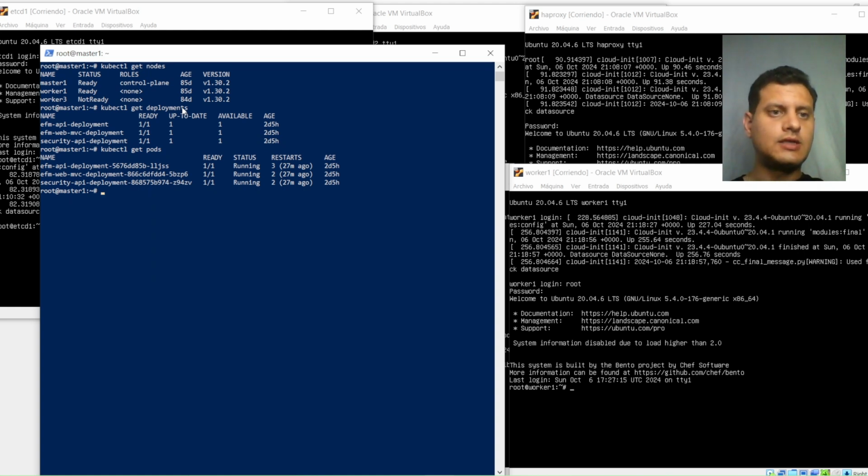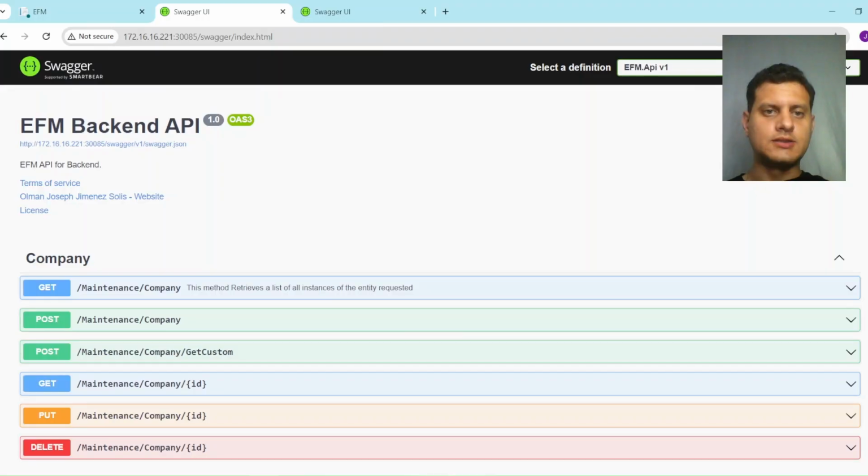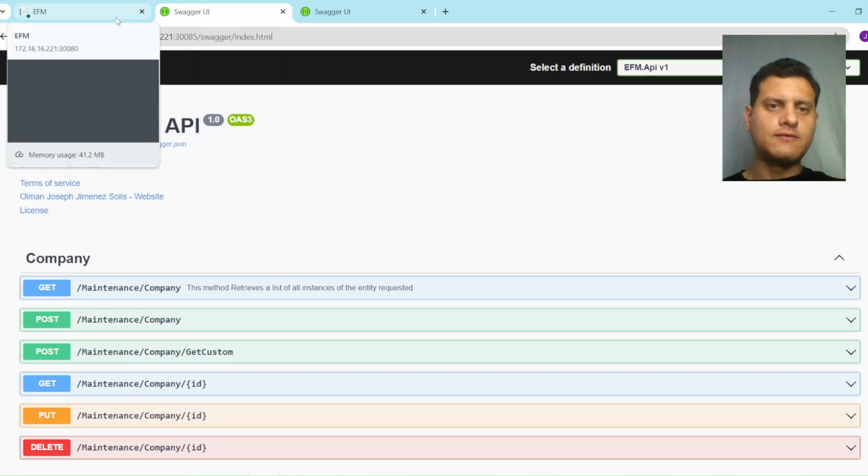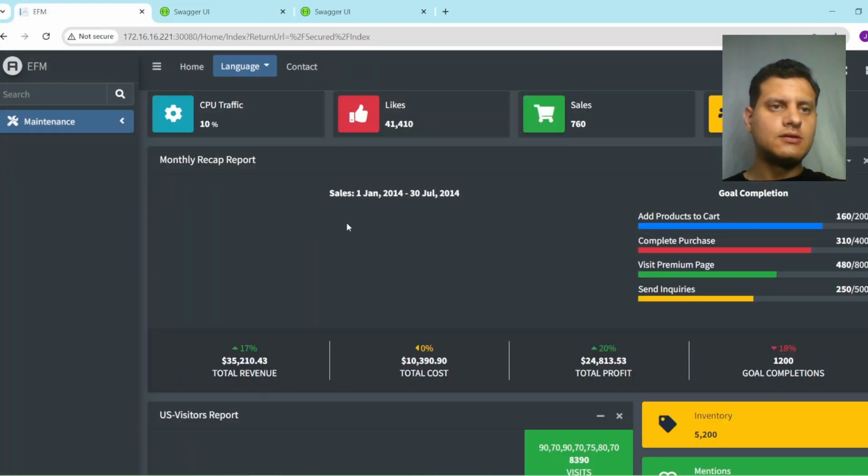I don't have a database pod because I don't want to implement shared folders in a Linux environment for now, but I guess that accessing my worker node IP defined, I can see the different information. The backend applications are running and are fine. And over here I have the user interface application running on my Kubernetes configuration servers.